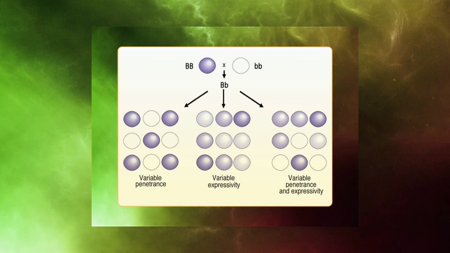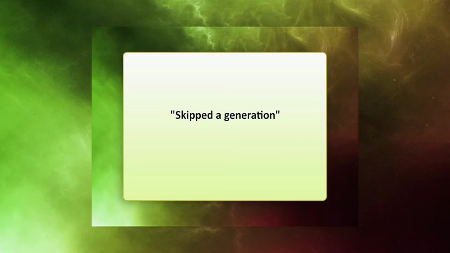Fourth one, penetrance. In some cases, individuals who carry an abnormal gene do not appear to manifest any symptoms of the disease, although their offspring may be affected, and it would appear in the pedigree that the disease has skipped a generation. The reason for this could be reduced penetrance.